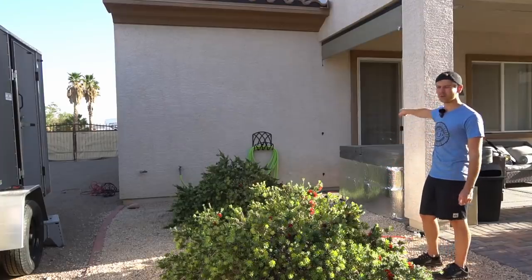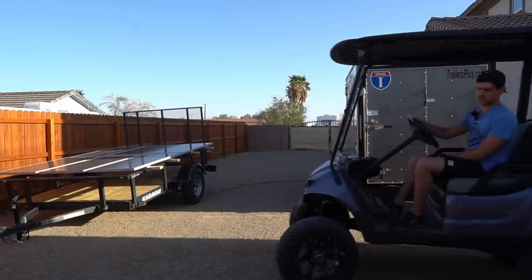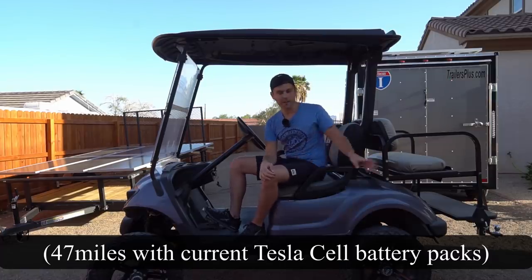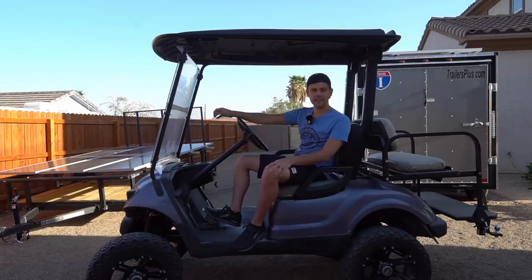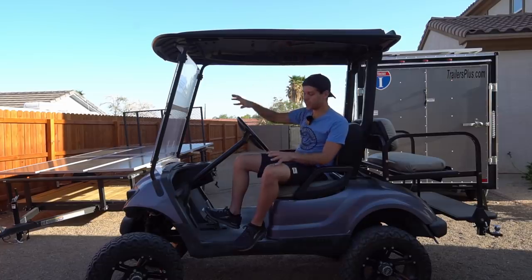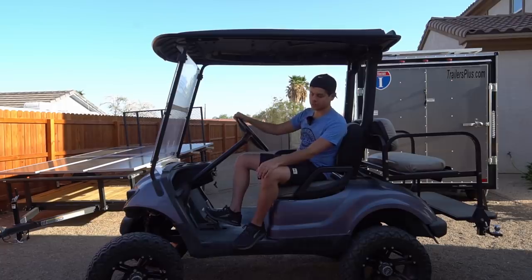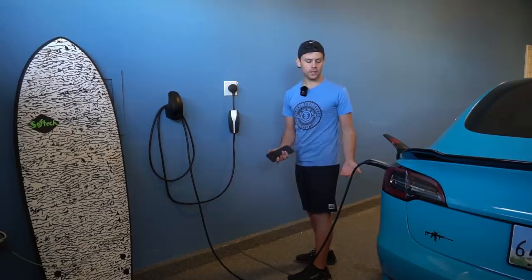I would run an extension cord down from the window AC outlet, and a second extension cord to the refrigerator behind this door. I also need transportation — I have a golf cart that can go 47 miles on a single charge. It has its own trailer and I can go all the way to the hardware store, around my neighborhood, or to a grocery store. I can charge it off any of my three solar arrays in the backyard, and it has its own flex panel on the roof so it can charge itself, or I can speed-charge it with my utility trailer system.